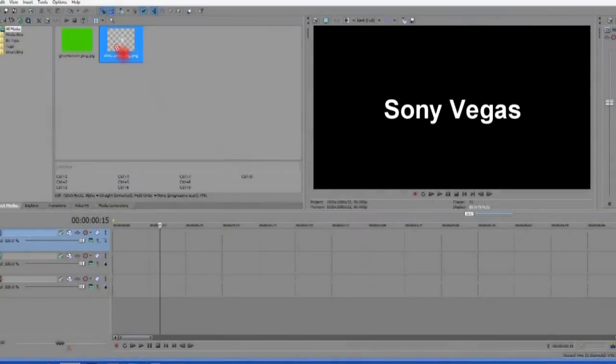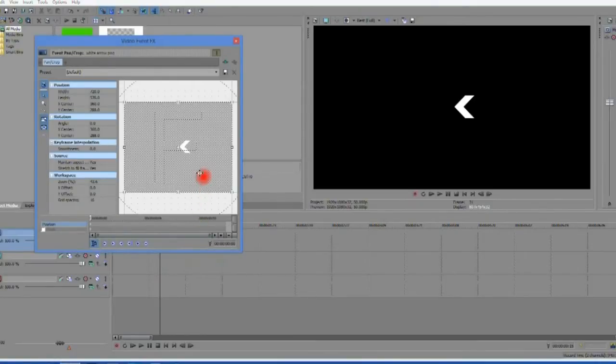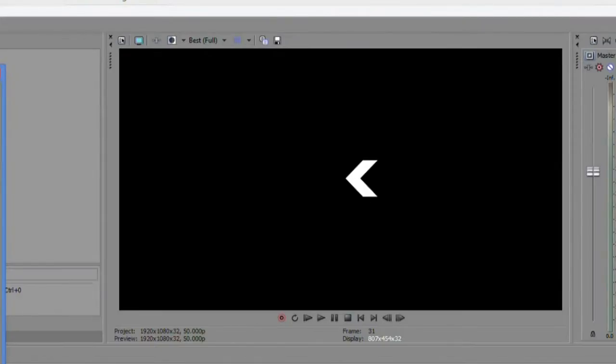We're now going to create a series of flashing arrows so that we create the impression of the atmospheric pressure pushing and the vacuum pulling the train. We drag the arrow onto the timeline and using the pan and crop tool, move it to the extreme right-hand side of the screen.